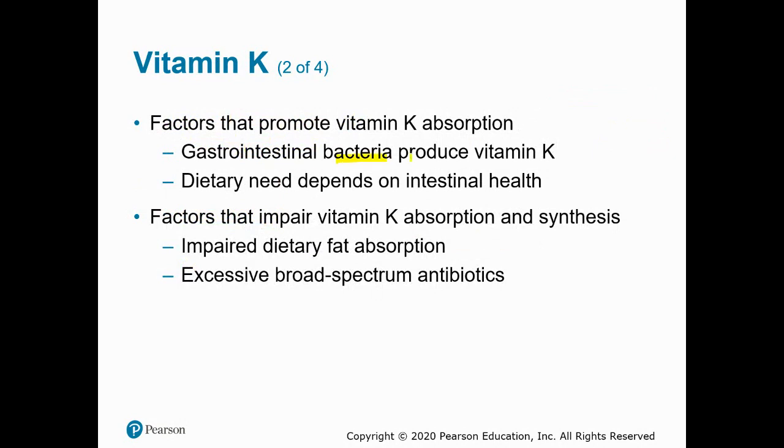Remember that vitamin K is produced by bacteria in our gut. And then dietary needs are going to be based on your intestinal health. So if somebody has some form of gut dysbiosis or just doesn't have a healthy gut for whatever reason, there may not be enough bacteria to produce enough vitamin K. Also from our diet, remember, if there's any issue with fat absorption, so any gallbladder issues, any liver issues, vitamin K may not be absorbed very well because it's a fat-soluble vitamin. And also broad spectrum antibiotics are going to very likely kill off the bacteria that would produce vitamin K.